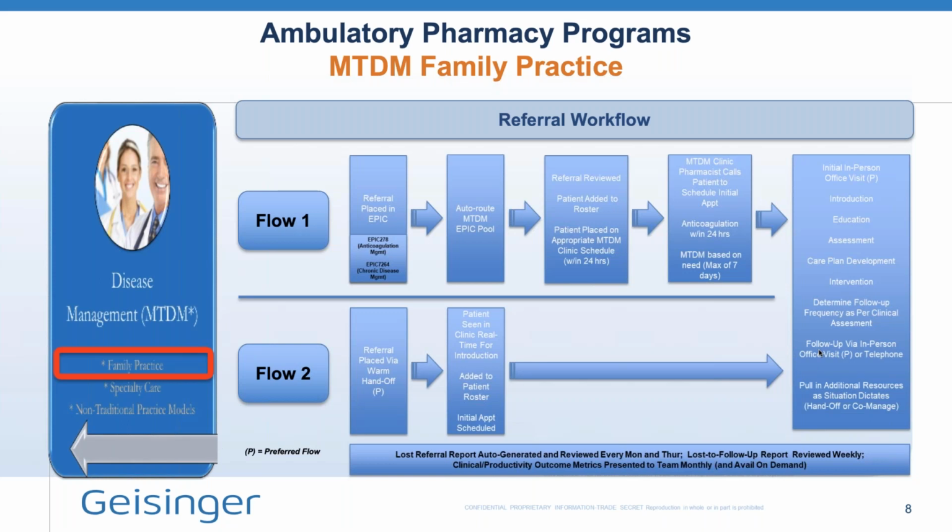The newer way that we started about a year and a half ago is what we call a warm handoff. So every morning in our clinics, we meet with our providers, our nurses, our pharmacist is there, and we say, okay, on my schedule, I have 4 patients that have a hemoglobin A1C greater than 9, and my pharmacist, Jared, says, okay, I'll see Mrs. Smith at 10 o'clock, and our case manager will see Mr. Smith. It's nice, and I introduce the patients to Jared right there at the visit, and there's a lot more engagement from the patients when you do it that way. But either way works, depending on if you have a pharmacist on site every day or not.